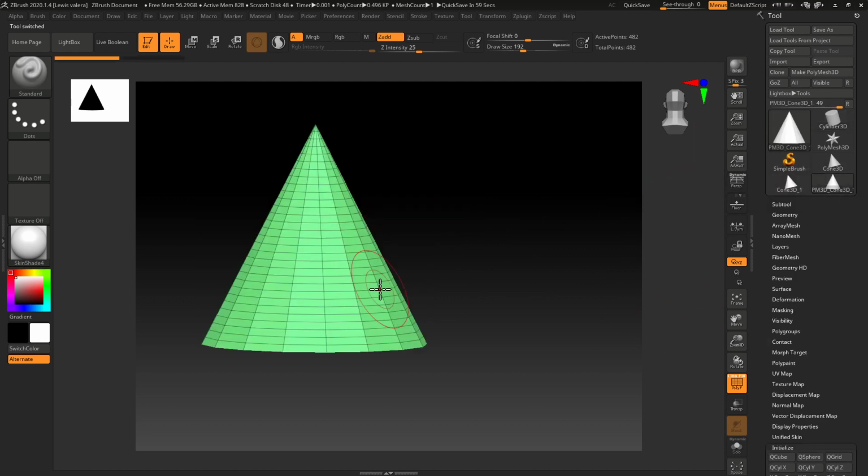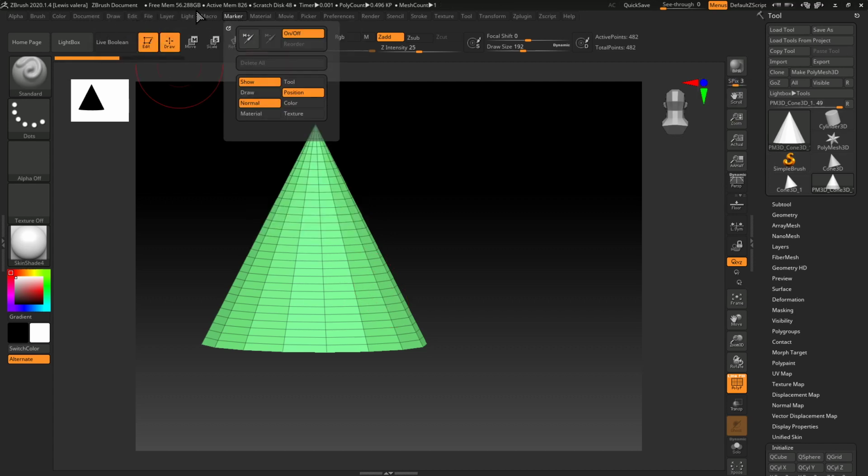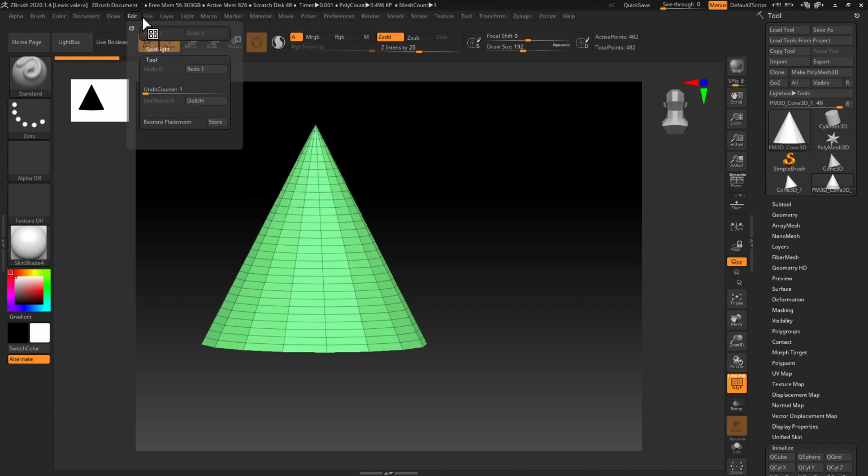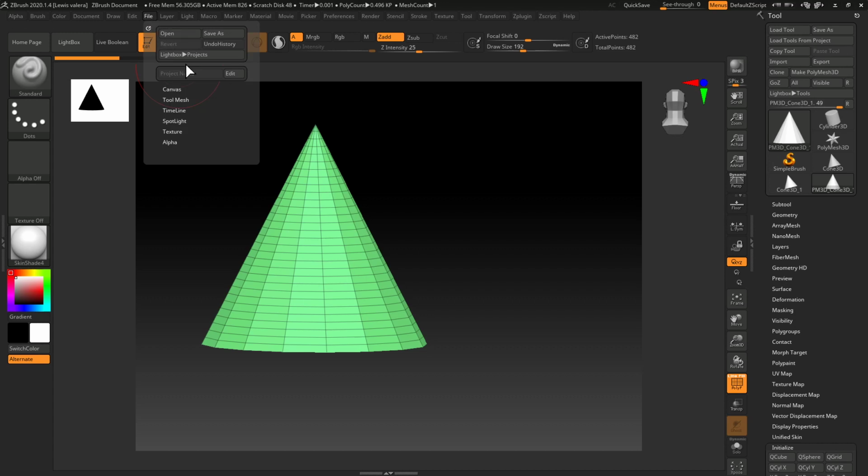The other way of saving this is by saving in File. This is quite interesting because, again, ZBrush is trying to be different. In another program, you would instinctively go to File and then Save Scene or Save Model or whatever they want to call it.